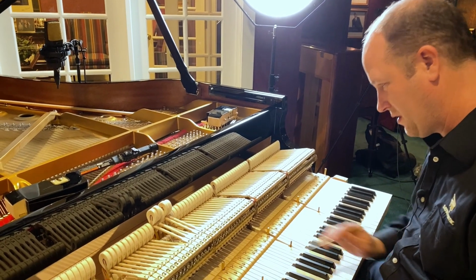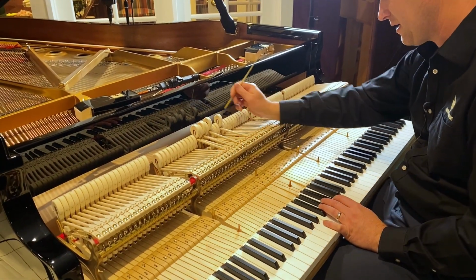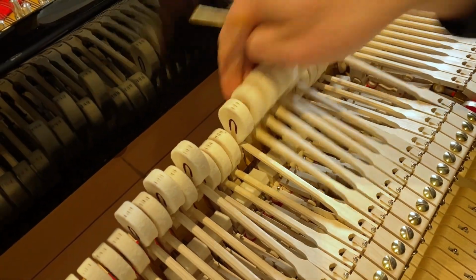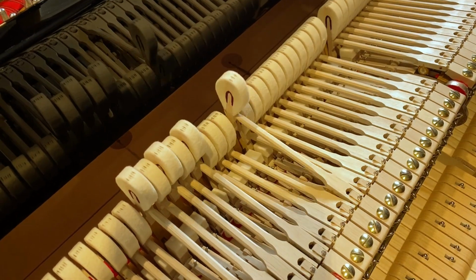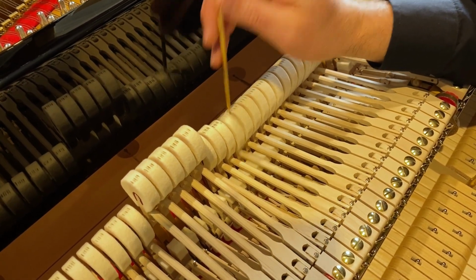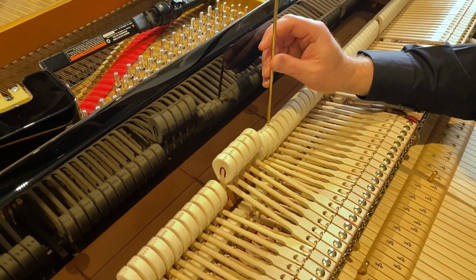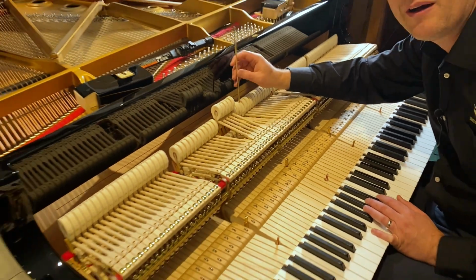So we talked about putting the hammer in check here. When I play it off the strings, it's going to catch on this catch. If I don't let it catch in the back on the back check, the reason I do that is because if it's not in check, and I'm pushing, it bounces up and it doesn't stay. I need something to hold it still while I'm poking in and while I'm pulling it out so that it doesn't just float around on me.